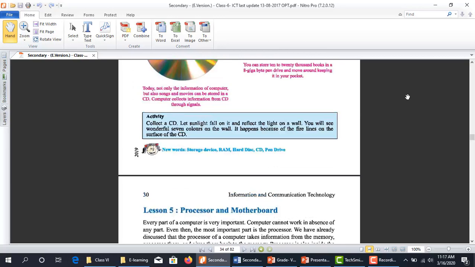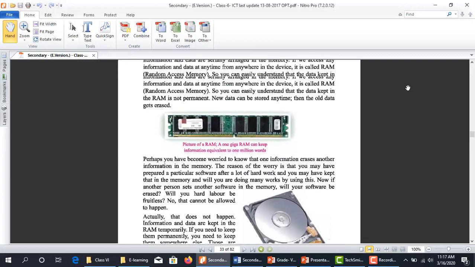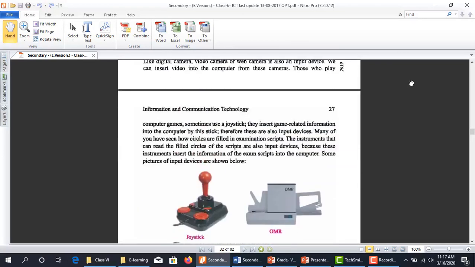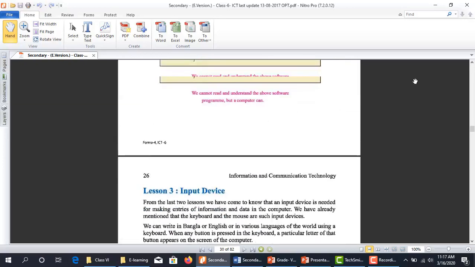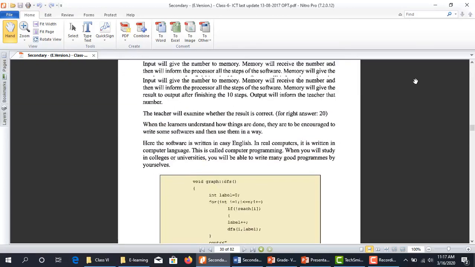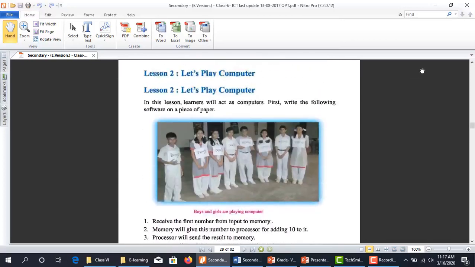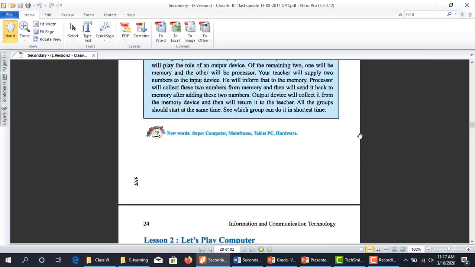I think all of you know about how a computer works. How a computer works is very important, the first lesson of this chapter, because if you don't know how a computer works, you cannot know about the input and output devices. You have to summarize how a computer works in just 3 words: first input, then process, and then output. I hope all of you know, and I'm just recapping something very important for you.